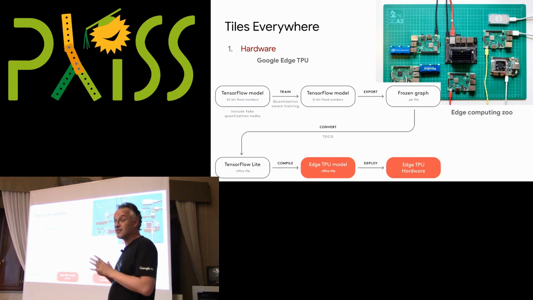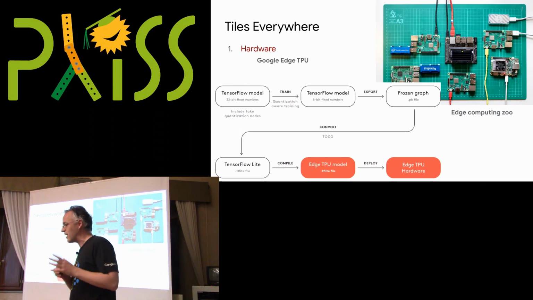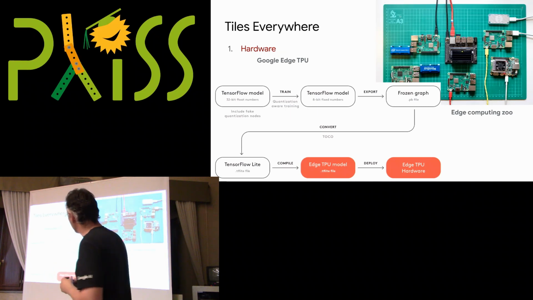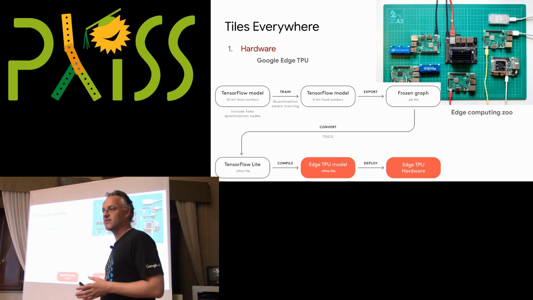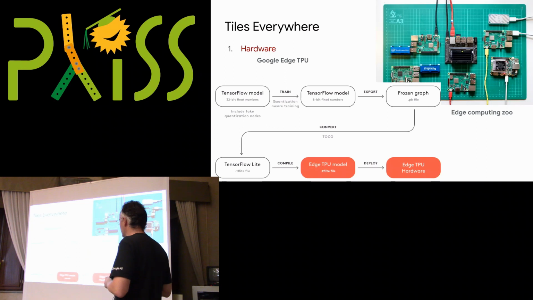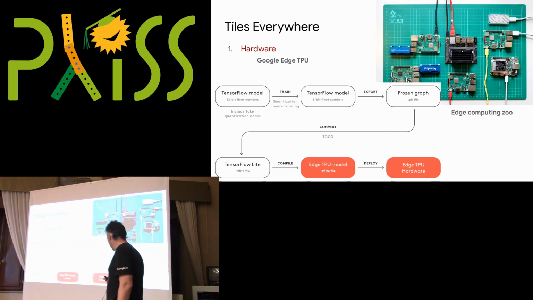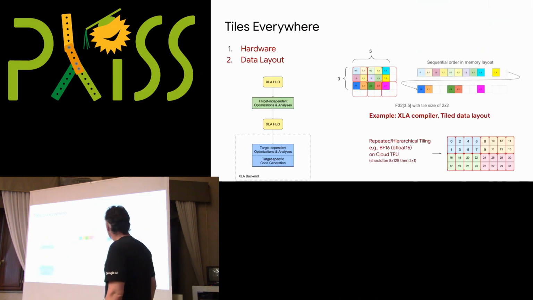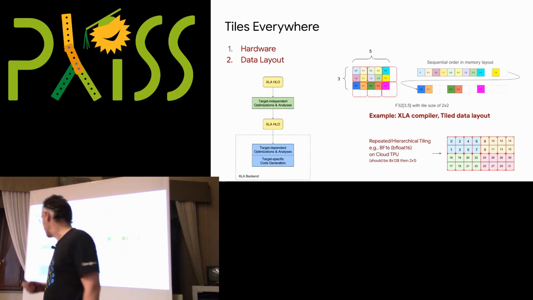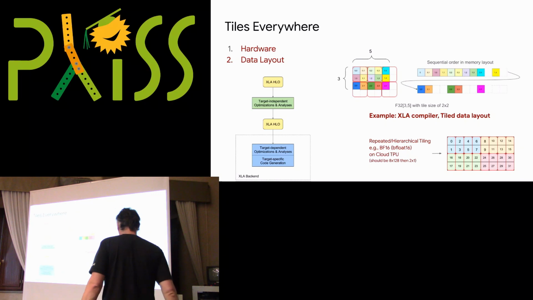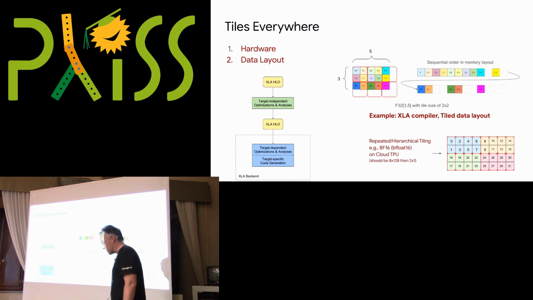So there is a lot of adaptation to go from a high-level computation to this kind of hardware, and most of it has to do with tiling, essentially decomposing computations and data in blocks. And this is just for decoration. And one of the aspects that is often overlooked is the data layout itself. So if you, for example, work in the area of machine learning, but that's also the case in high-performance computing, you are dealing with libraries or hardware accelerators that make some assumptions about the data layout.